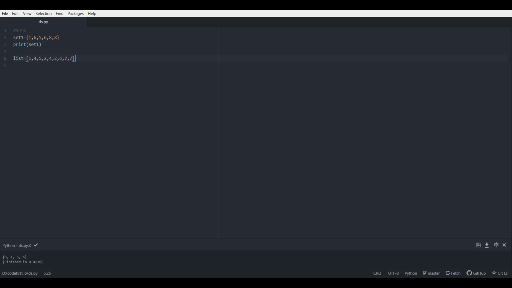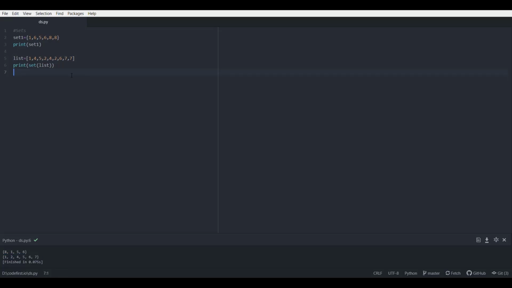So this is an existing list that I have. I can change this into a set. So I can print set list. So this is a function. Now if I run it, here I changed this list into a set right here. So this is the second set we have, and it removed all the duplicates. So sets only keep unique items. So 1, 2, 4, 5, 6, 7. These are how sets work.